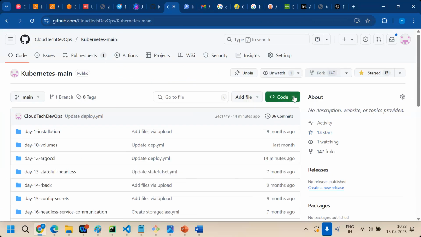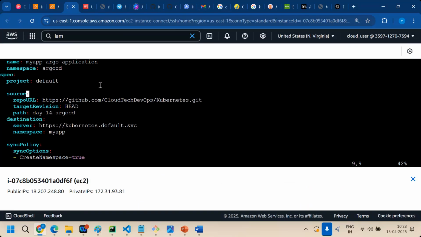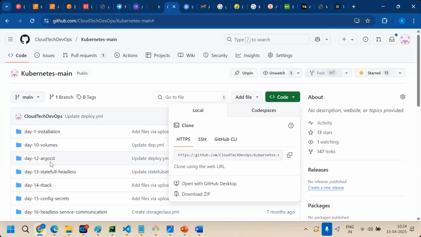So let's go to the HTTPS URL. Go inside. This is the wrong path, right? If you give a wrong path, the sync option is there, and it will show out of sync. Day 12, Argo CD.